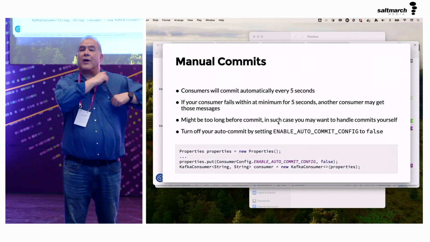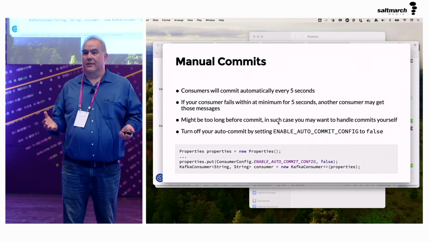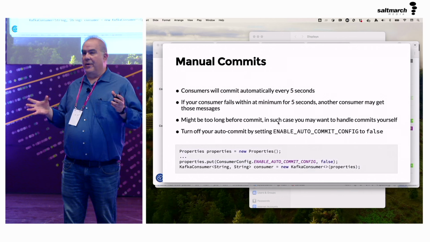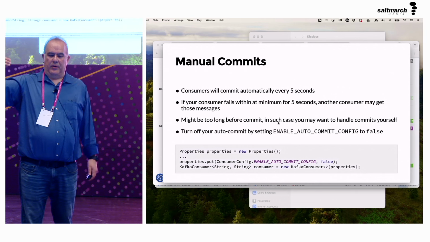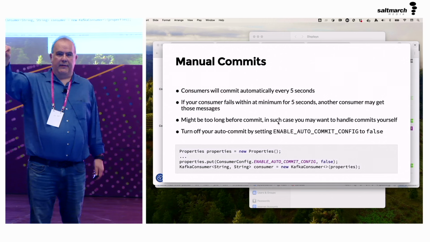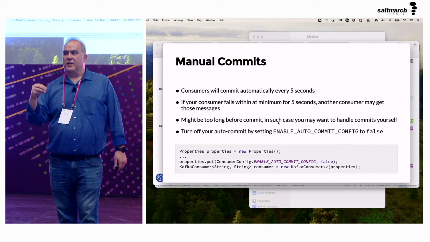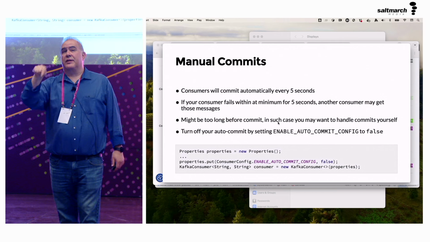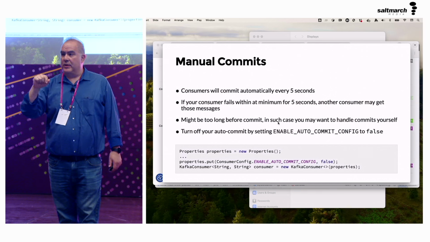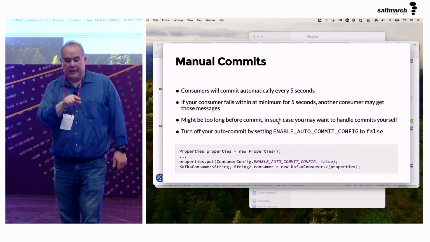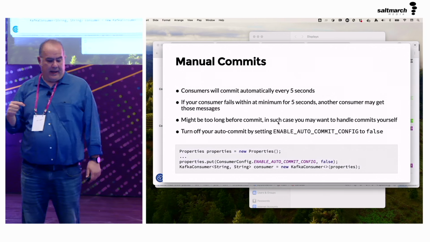Commits are automatic from the consumer side. It's actually every 5 seconds. So your brains, I know, are working right now, is like, is that safe or not? In other words, the offsets are going to be sent over to Kafka. Let's say I process again 27, 28, 29. I'm going to submit offset 29. Oh, I'm going to actually submit 30. It's always the next one. I'm going to submit 30 as the next one that I am going to read. That takes place automatically every 5 seconds plus. It's actually when you call poll on the consumer that that happens.